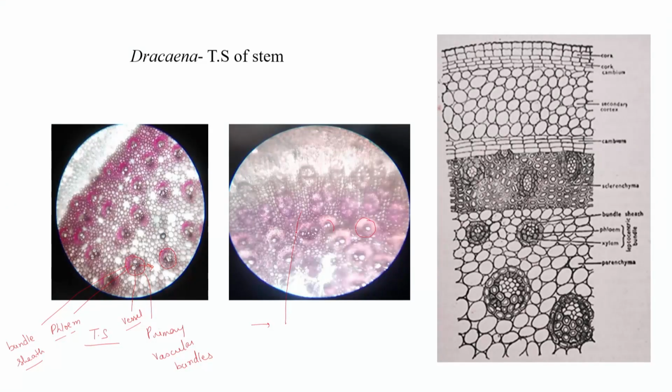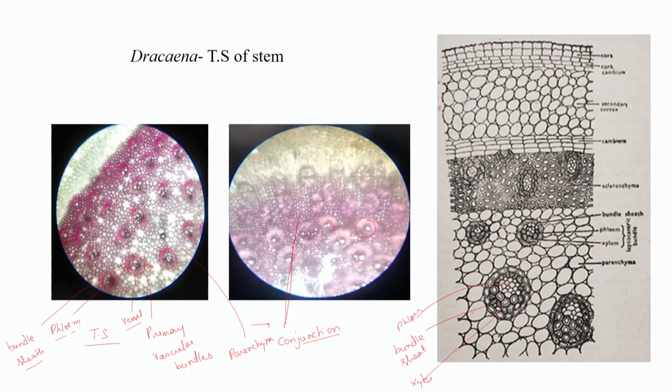But the difference you can make out is about the conjunctive tissue. You can easily see the conjunctive tissue is different from the parenchymatous tissue. You can see a thick-walled, tightly packed tissue. So you can assume that the vascular bundles found in these tissues are the amphivessel vascular bundles. Here also you can see the cellular diagram, where these are the normal primary vascular bundles with the bundle sheath. Here also you can see this is the phloem and this is the xylem.